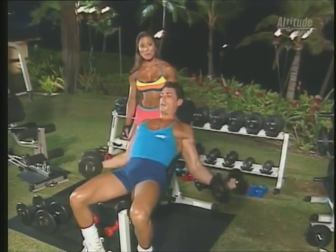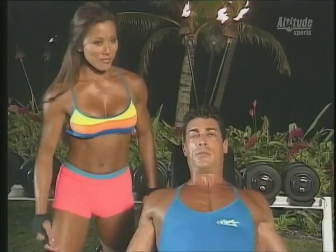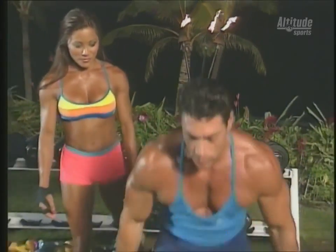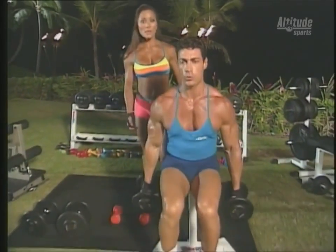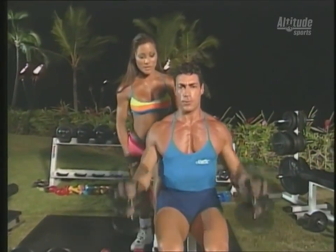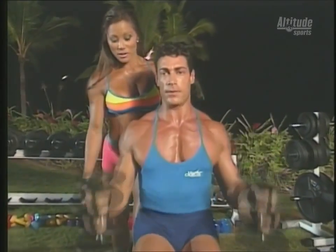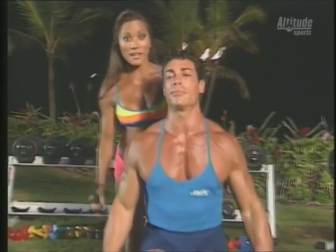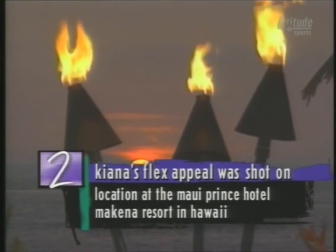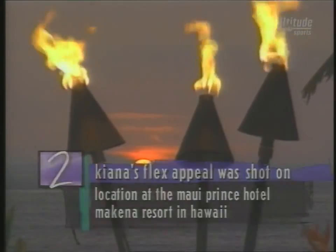Perfect. Now remember, because you're tri-setting, it's gonna get more and more difficult with each set. That's the whole idea. Great. Finishing off his tri-set with hammer curls, which also brings more of the forearms in on the action. It's important to have strong forearms, don't you think? Because when you train heavier, you can't lift as much with your biceps, or your forearms can't hang in there either.